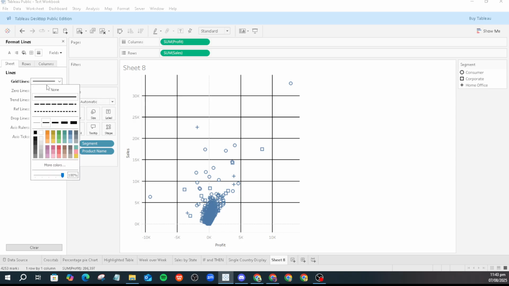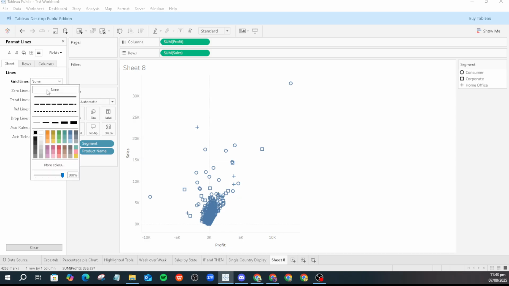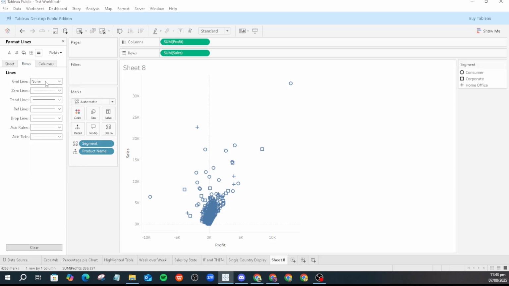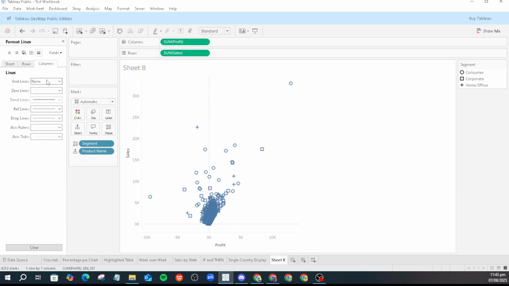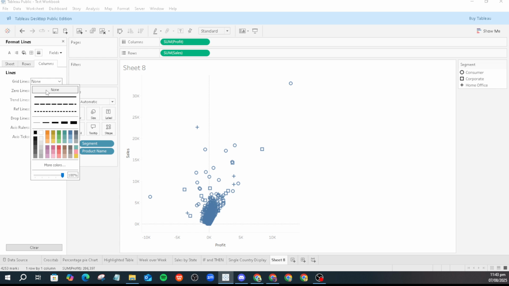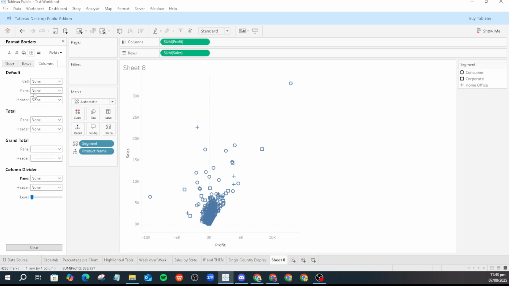Here, you'll find all the line settings, including the grid lines we're focusing on today. You'll notice several types of lines mentioned, so be careful to select grid lines from this list. After locating the grid line settings, set them to None. This simple adjustment removes the vertical and horizontal lines that are often automatically included in your visualization. It's one click that can significantly declutter your data's appearance.